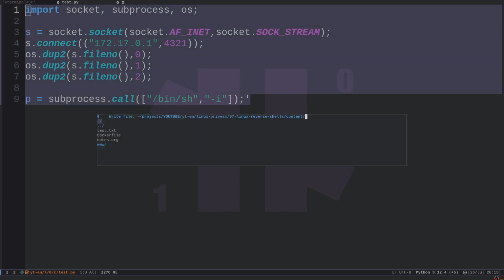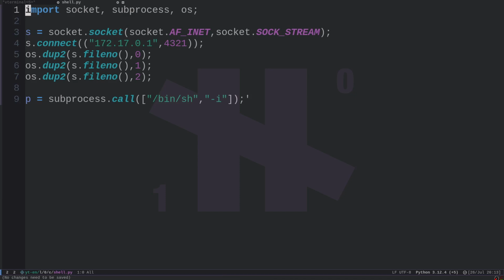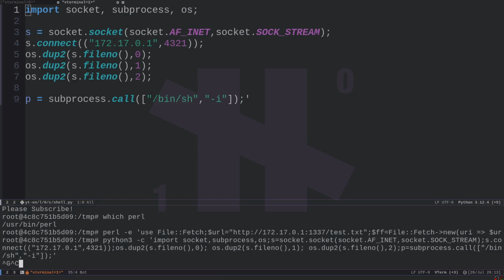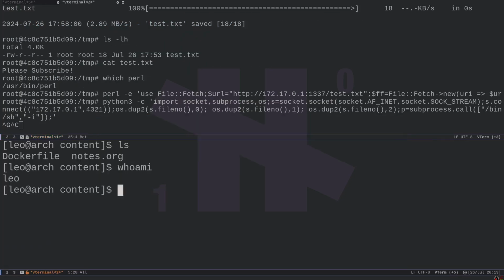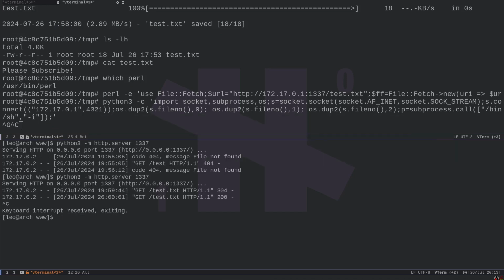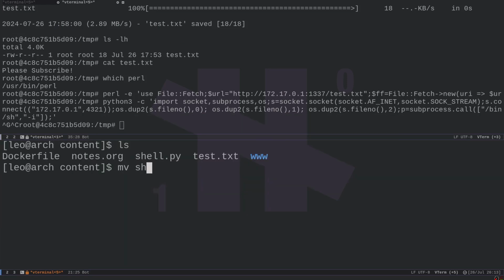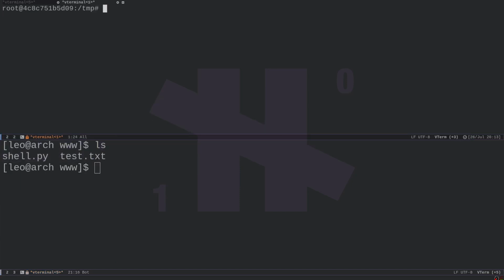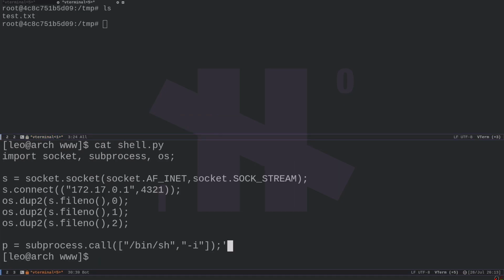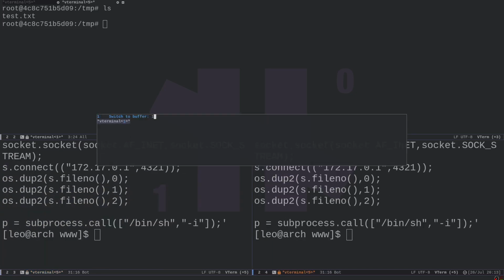So let's say that we save this into shell.py. We have saved this into an external file. And this is our attacker. Actually, where is it? I think it's here. What about here? Okay. So we have this shell.py in our www. Let's say that we want to spawn our reverse shell in two different steps. The first thing is to download this malicious shell.py onto the remote target, and then we can execute it. So how do we do it?